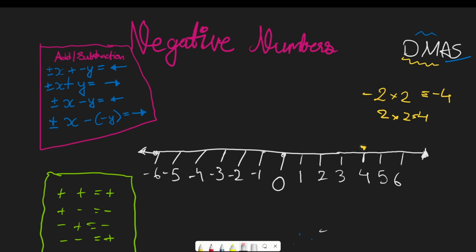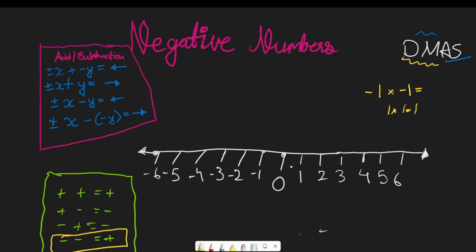When you have minus times minus, the same logic applies, but sometimes people get confused. So let's take the simplest of them all. Minus 1 times minus 1. Right? So 1 times 1 is you start from 0, move 1 time forward. So we ignore the sign. We did 1 into 1. We got our answer as 1. Now we look at the table. Minus into minus gives you plus. This is a very important thing you should not forget. So we have a minus, we have another minus here. So minus times minus gives you plus. So plus 1.